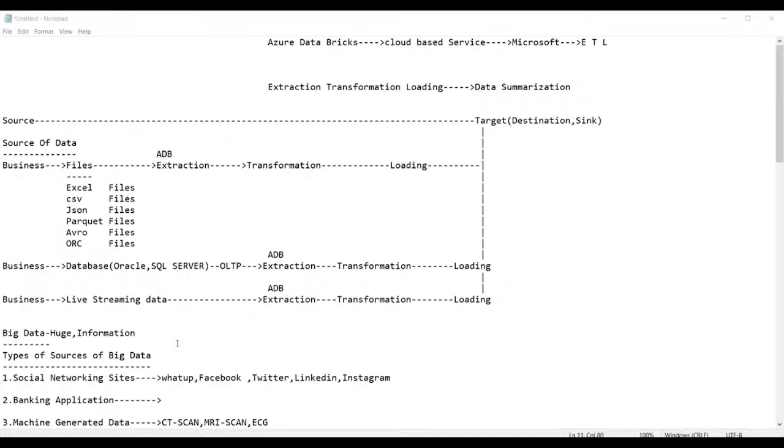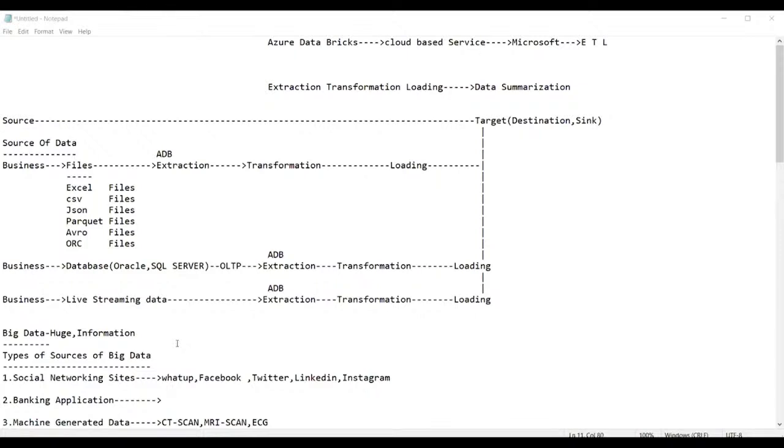I can't tell you that. If you think you can manage the amount of coding, then you can go with ADB. If you don't want the coding, go with ADF. In one situation you can do the job without ADF, but ADB is very mandatory to have mostly, so it's better to have ADB knowledge. You can just decide. That's not a problem. Okay, yeah, I got it. Thank you, everyone. Any other questions?